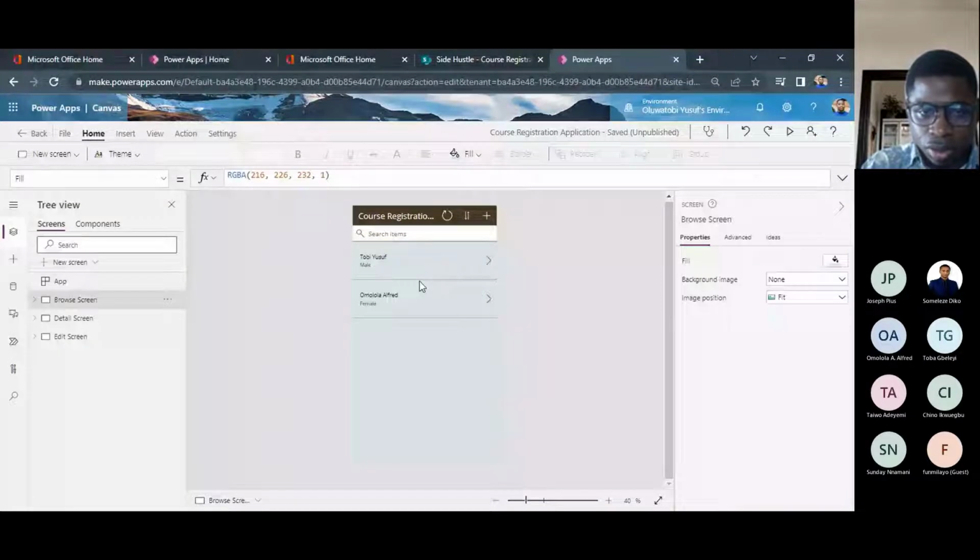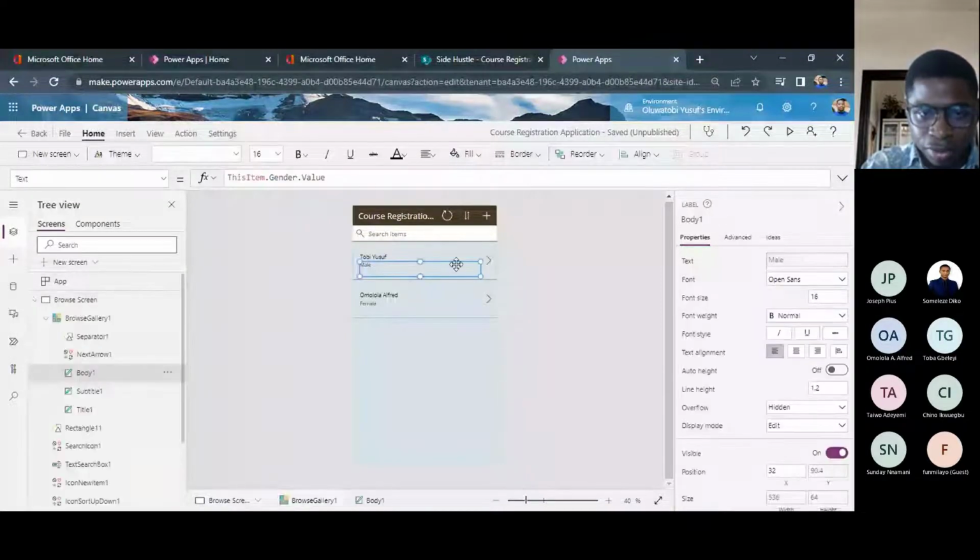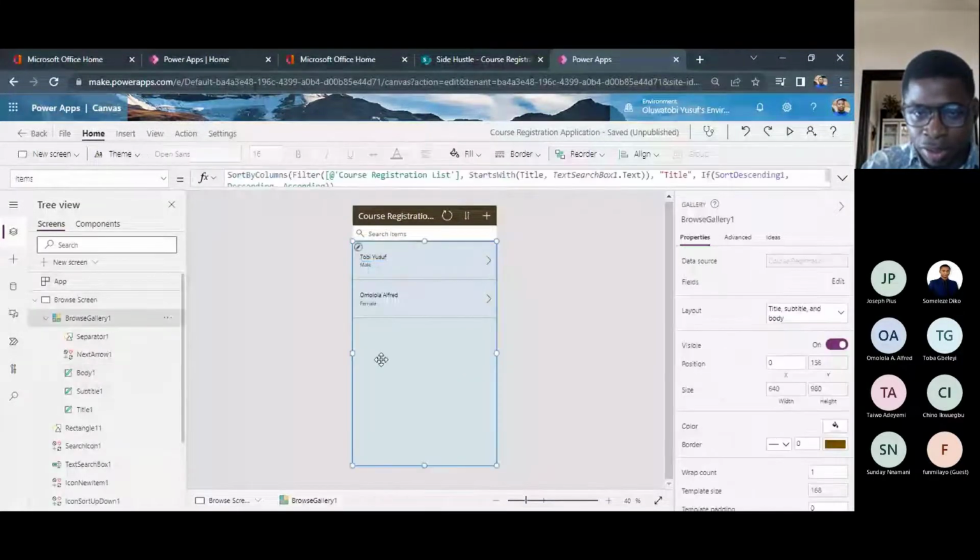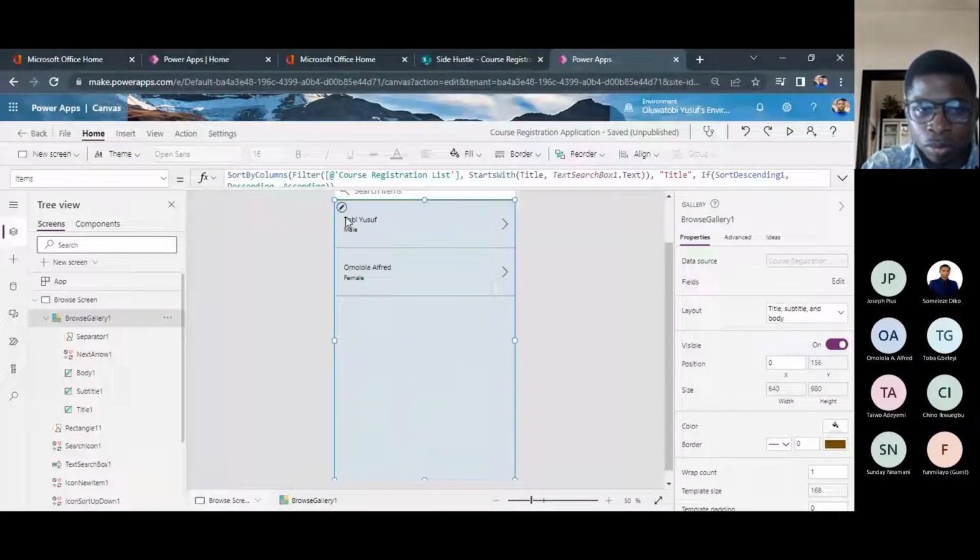So you can just click on the gallery. It selects your gallery, right? Once you click on the gallery, this is a gallery function. So just click on this, then come to this pencil icon. I don't know if you are seeing the pencil icon. So come to this pencil icon and click on it. So now that means I can edit this particular item. And one good thing about gallery in Power Apps is once you edit the first one, it happens to the second one, which is what I'm going to see.